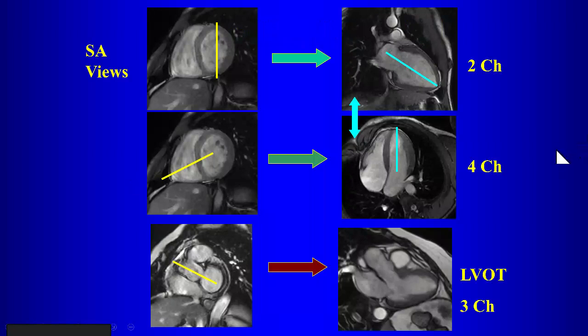Now, you can get from one view to other views if you just internalize the way the heart is oriented and the way these chambers are laid out. So from a short axis view, if you take a cut like this, right, that will give you a 2-chamber view. From a short axis view, if you take a cut like this, that will give you a 4-chamber view. And we talked about at the base of the heart, from the light bulb view, if you take a cut like this, that gives you a 3-chamber view, also called a left ventricular outflow tract view. Okay? So from your short axis views, you can get to any of these other views.